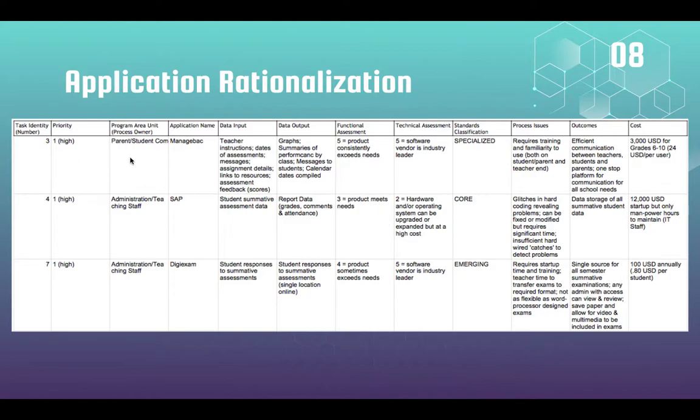But the other two important applications that we need to consider are, number one, a program called ManageBack, and this is a student, teacher, parent learner communication system. So parents can view messages and planning and reports and things like that. They can get graphs of their students' performance. SAP is actually a program of our school's own design, so they paid quite a bit of money to start it up, but basically they trained key personnel at the school, and they're basically maintaining it. So after this high startup fee, each year we're basically only paying manpower.